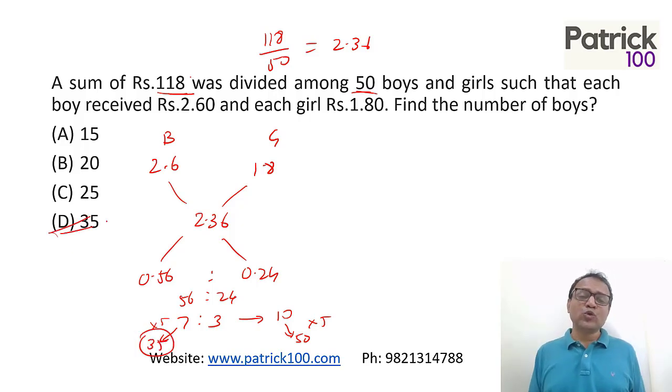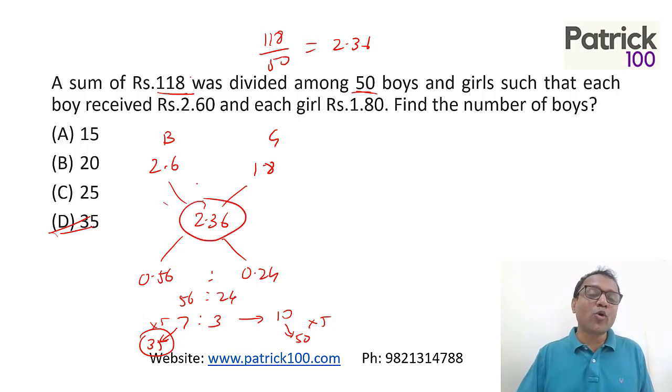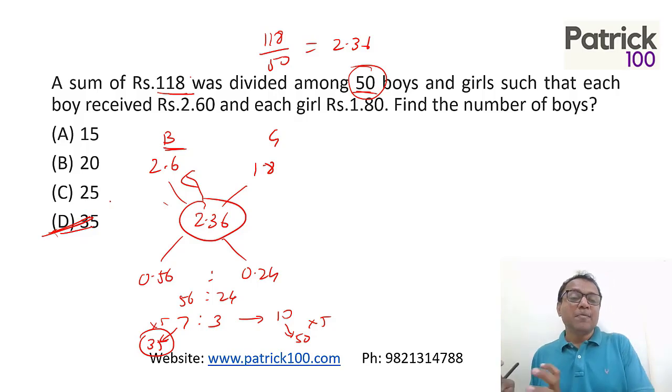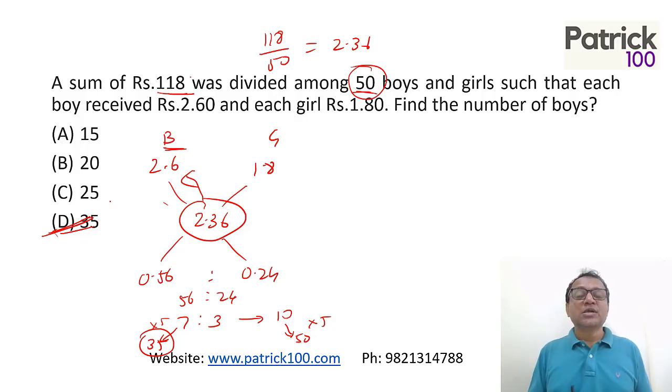Actually, this you can directly also do. You need not also solve it. You realize that the average is closer to the boys. When the average is closer to the number, there will be more number of that. The weightage is more. Which means there are more number of boys than girls. There will be more than 25 boys. You can directly mark 35. If you understand the concept of averages, because the average is closer to boys, therefore there are more number of boys than girls. So you realize from the options, there is only one option where more number of boys are there than girls. Okay, more than 25 boys. You can directly mark the option.